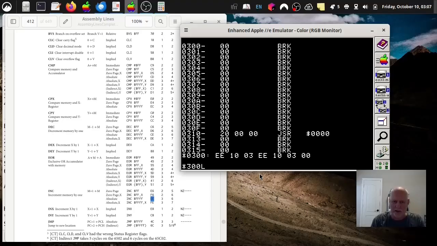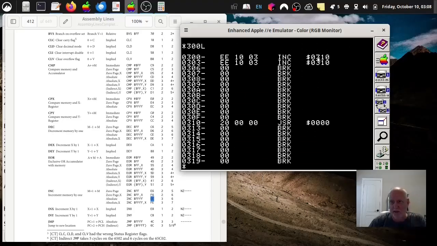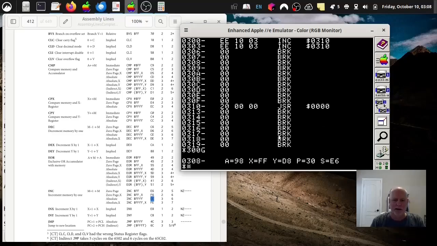We're going to bump it twice, and then we'll break. So let's see what that looks like in assembly language. It looks like we're incrementing 310, and we're incrementing 310, and we're stopping. 310 is currently 20. Let's run it and see what happens. First off, before we even do that, we get this, there's no 0 flag. The increment operator also affects the 0 flag. So if we incremented the value at 310 and it became 0, this would be set to 2, and it'd be 32 at that time, right? Because this would be 0, but it's not, because it's 21, then it's 22. It's never going to be 0 if we keep incrementing until we go to FF, and then it rolls around.